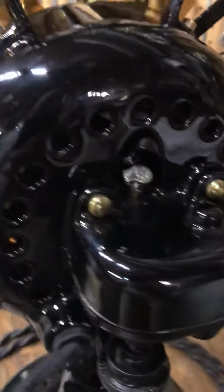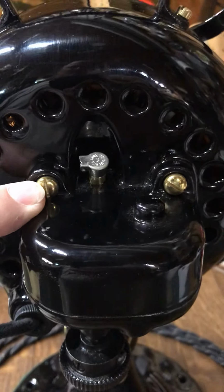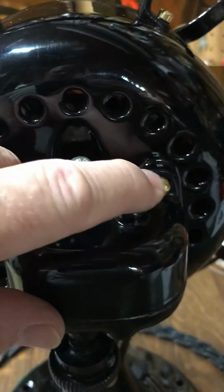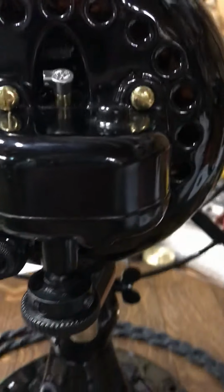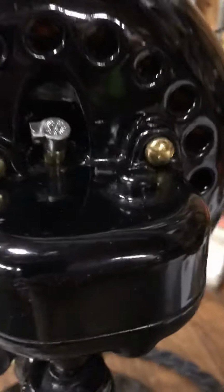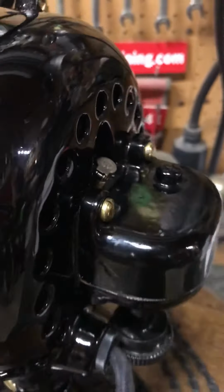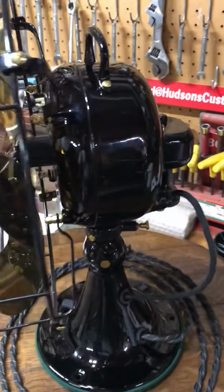And here's the screw that holds the handle to the top of the motor. We replaced those, and the ones on the gearbox back here that hold the gearbox. If you recall, in video part number 1, this screw was missing altogether. There was just a hole here. There was no screw at all. But these three screws, there's one under the bottom here that holds the gearbox on. Those were steel screws, painted black, and I just opted to make those out of brass.